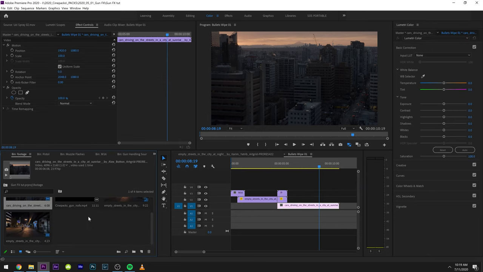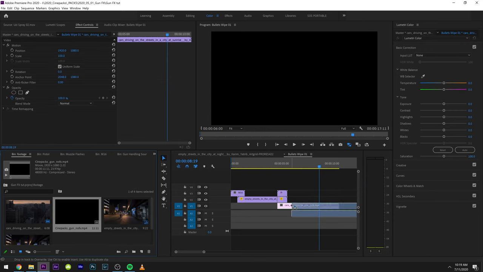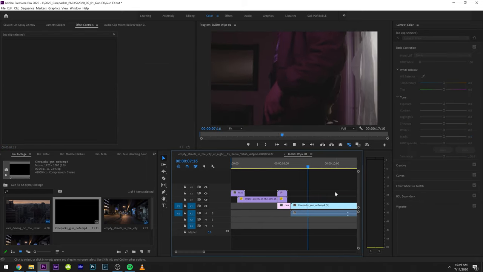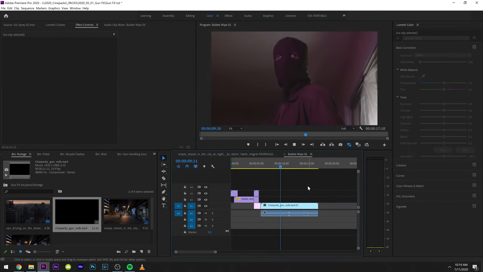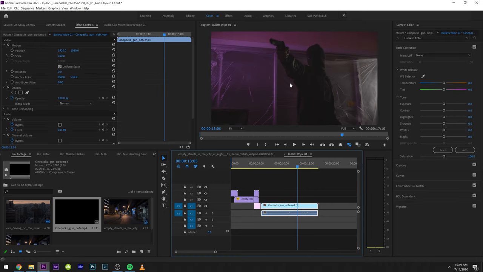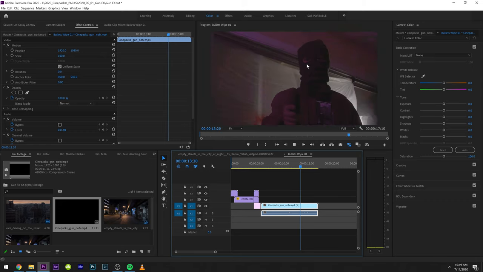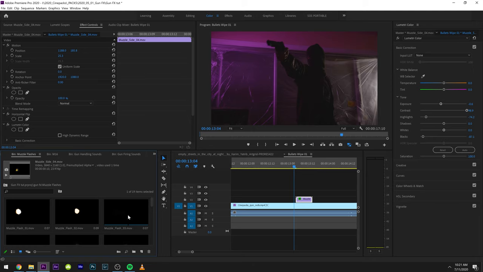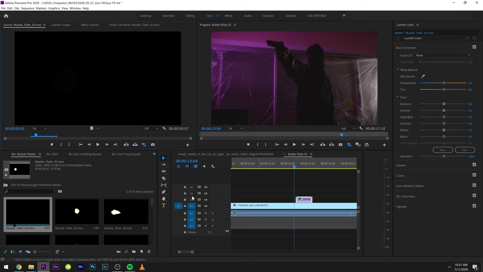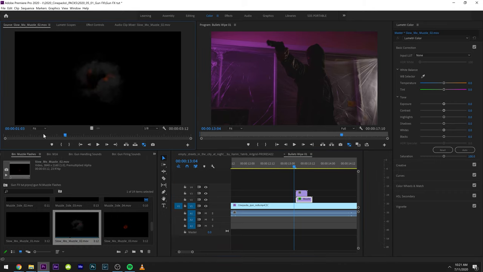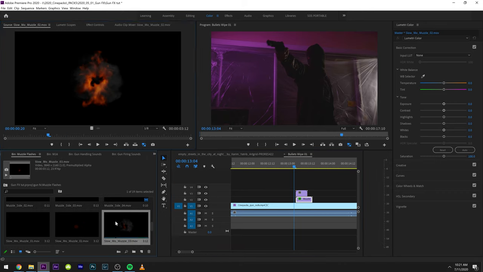So I'm going to go ahead and grab my clip of the person firing the gun. So I'm going to scale this to frame size. So let's watch the scene real quick and see what we need to do. So we see someone come in, aim, they both aim, he shoots first, he shoots second, he gets shot. So I'm going to grab one of these muzzle flashes up top here. I think these work out pretty good. We have these more fiery looking ones, which I think would work better for shotguns and stuff like that. That one's in slow motion.